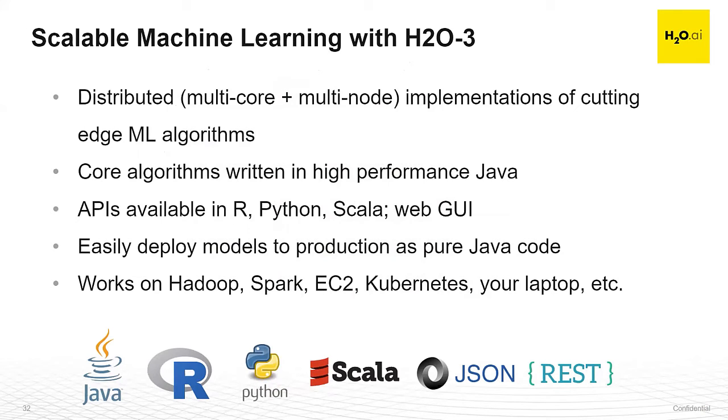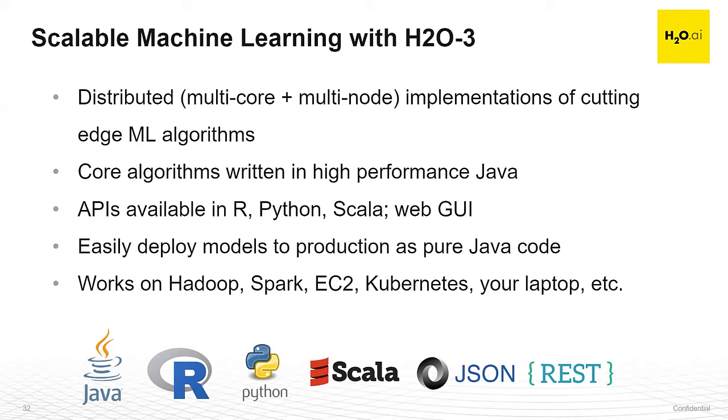Okay, so the next thing I want to talk about is H2O-3. I'm sure that if you join our learning center, you have heard about H2O-3. This is our open source machine learning platform. When we first started with H2O-3, the main goal was to create a platform that is scalable for machine learning, and this is the key idea behind H2O-3. So how can we leverage other technologies like Hadoop and Spark, and use them together to build a platform for machine learning in a scalable fashion? That's why we have H2O-3.